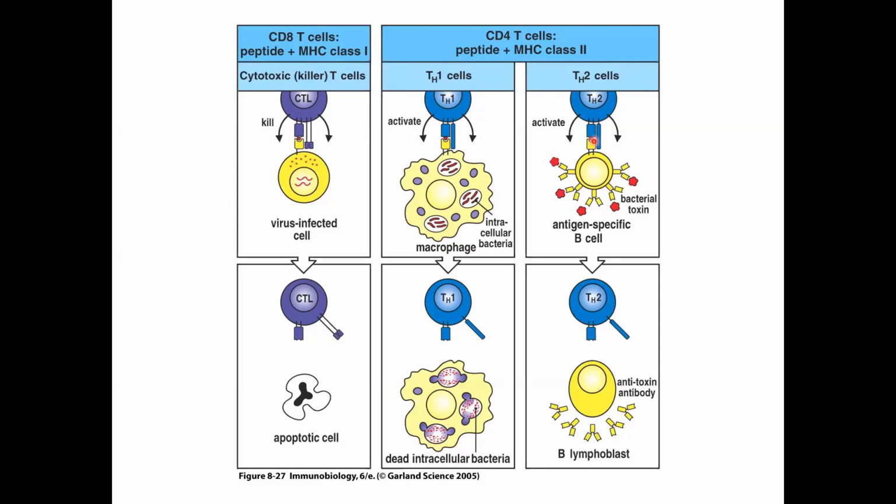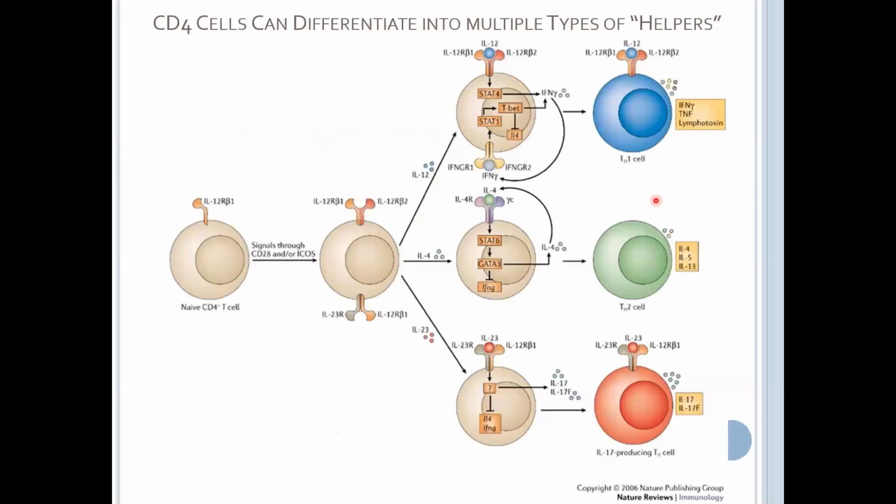And it can talk to B cells and say, we've still got this giant worm around. We need you to make more antibodies that can help get rid of the worm. And you need to make better antibodies. And so I'm going to help you affinity mature. And so what CD4 T cells tell different cells to do depends on which type of CD4 T cell it is. And so this brings back this idea of type 1 T cells.